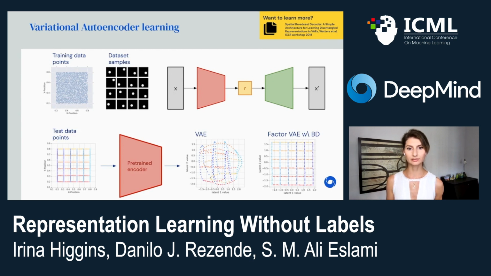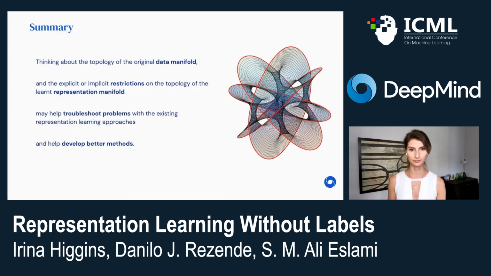In order to visualize the learned manifold, the authors took images corresponding to a grid of points on the true data manifold and projected them into the latent space using the trained encoder. We see that the VAE encoder learned the mapping from a Euclidean input manifold to a non-Euclidean representation manifold. On the other hand, the implicit regularization within the FactorVAE model, with the same architecture as the VAE but optimized for disentangling, was able to recover the original manifold topology well.